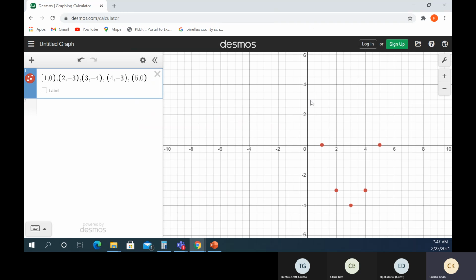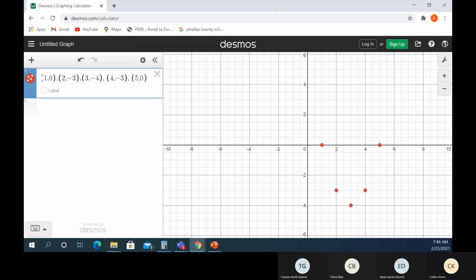So if you look at our points, if you would connect the dots on these guys, we'd get a parabola, wouldn't we? So what they're asking us is, what's the lowest point on this thing? So this one, the lowest point is at minus 4. Okay. Now let's go ahead and put the other 2 on here.